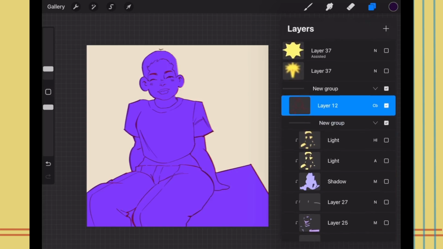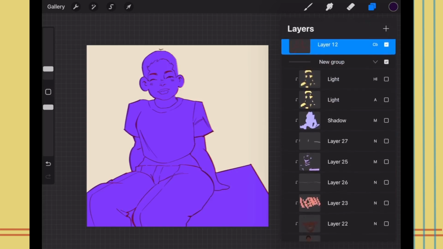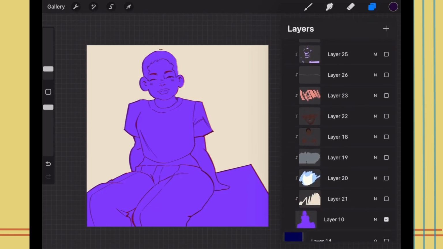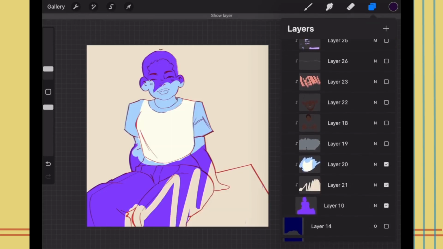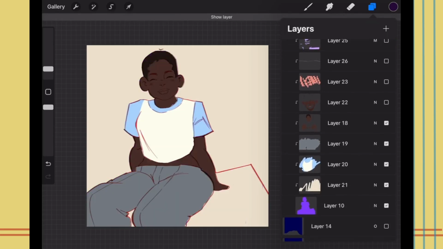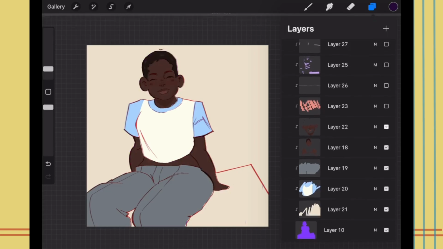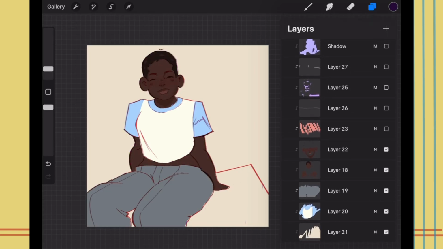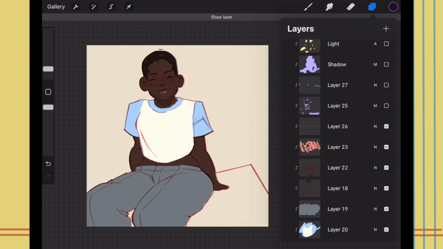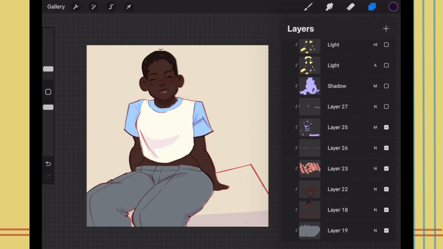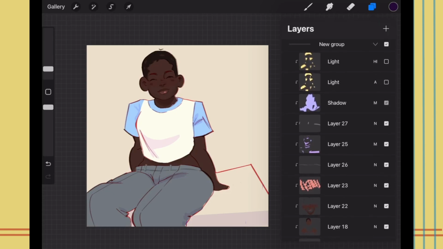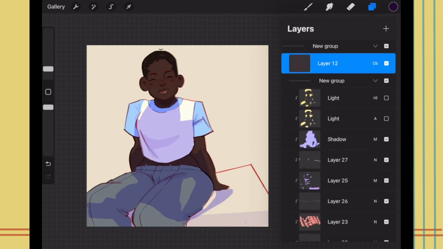I think, yeah. So this is the first draft where I was like, this is where all the light will go. Or no, start from the bottom. I did my flats for the box. These are my flats. Then I did the shading. This looks really nice. More shading. Shading again. Adding the details on top of the pants so it looks more real. Then this is all the shadow that I had marked from the reference. Then this is all the highlights that I had marked.